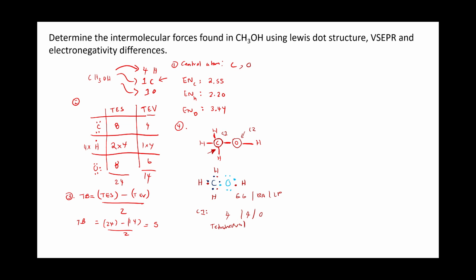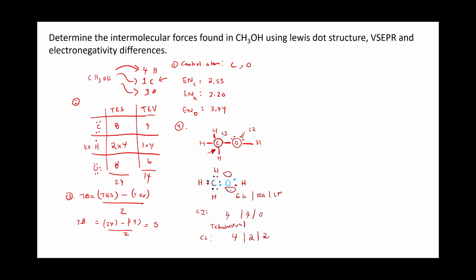Okay. For carbon 2 here, or the central atom 2, did I say carbon 2? Sorry guys, central atom 2. The central atom 2 here, which is this oxygen, remember that there are these electrons here, right? You can see that here. These are the 2 lone pairs of electrons. This has 2 lone pairs, 2 bonding atoms, it's the carbon and the hydrogen, and it also has 4 electron groups.